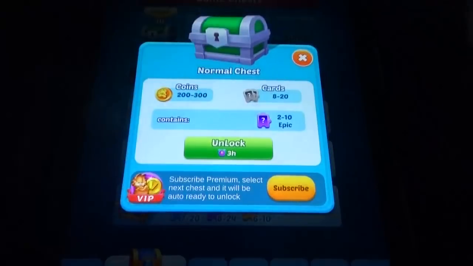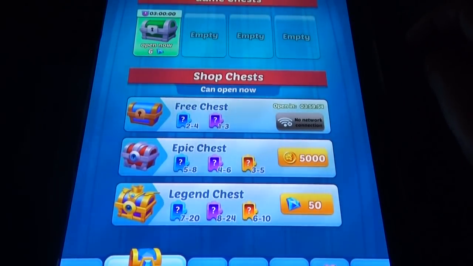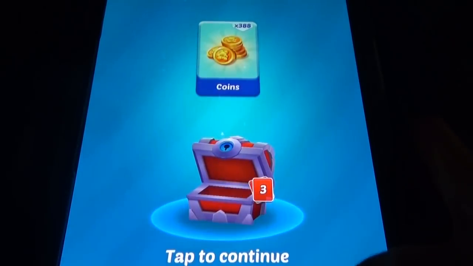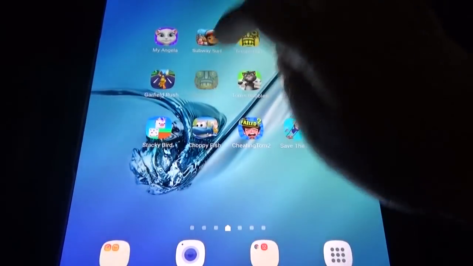So in the chest like this, you can unlock. And like this, you can get some character cards. You can buy those things for coins like this. Like this you can see. So, biggest game.